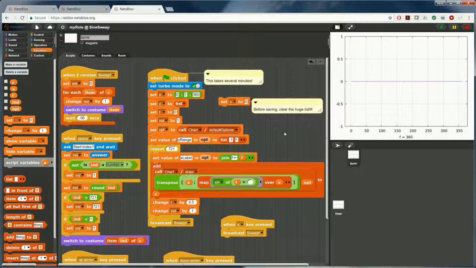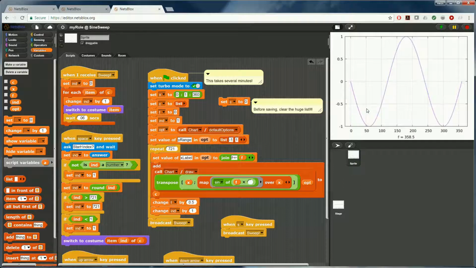Okay. Now with the arrow keys I can actually go up and down on these costumes. So if I go down, now we are at 359.5. This is half a hertz lower. So now we see this. This is also kind of interesting. So what's happening is that we start at 0, and at every period we just shift a little bit lower than 0, right? So we get a point just very close to the end of the period, and then step a little bit again, and that's why we see this nice half hertz sine wave. If you go down one more, then we get a full period, and so on and so forth. So that's kind of interesting.